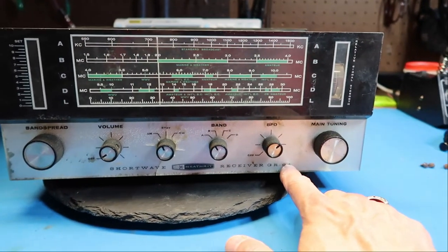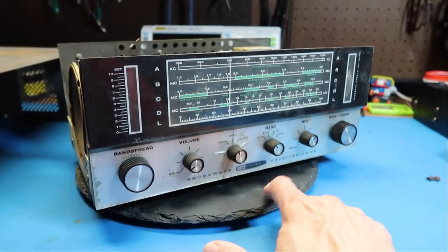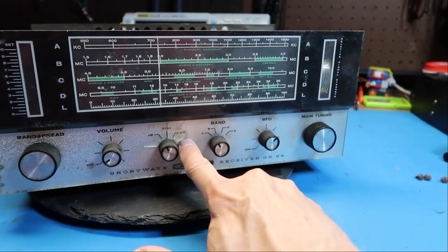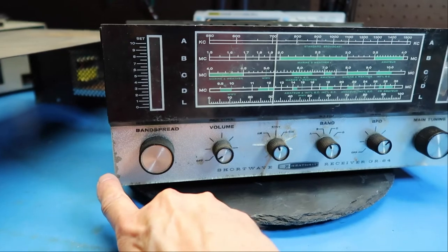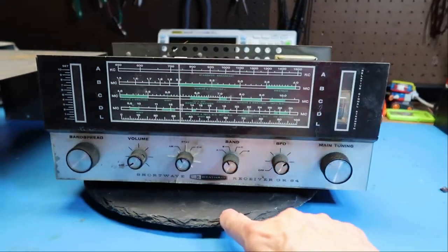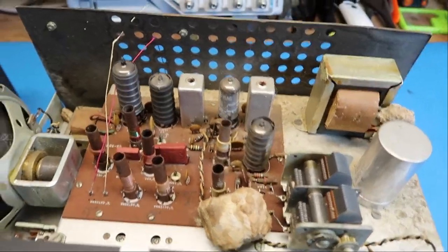Now in this case the receiver is pretty scruffy. These are not rare, they're not valuable. This one would need a lot of work to get it back into some sort of nice condition. It's got some problems that probably can't be fixed cosmetically, like this cracked plastic and maybe this aluminized plastic where the aluminum is coming off. So this isn't really of much interest on a functional basis or a collector basis. The honest and sad truth is it's basically worth less than its parts, so that might mean we pull it apart.